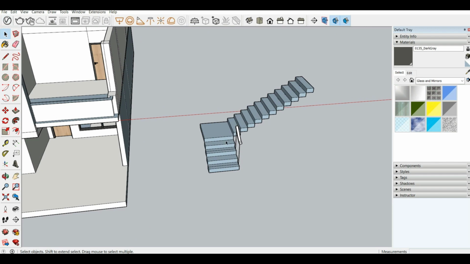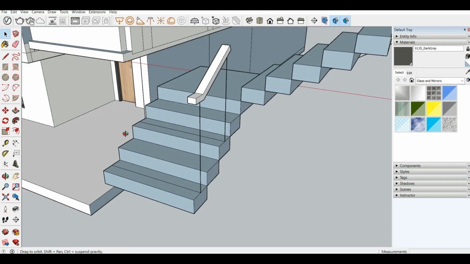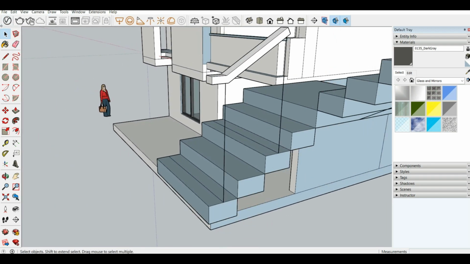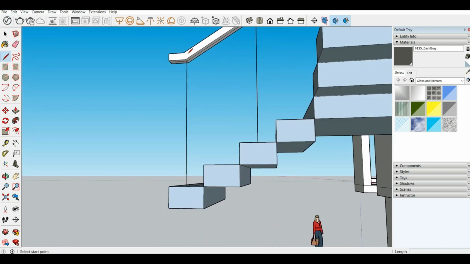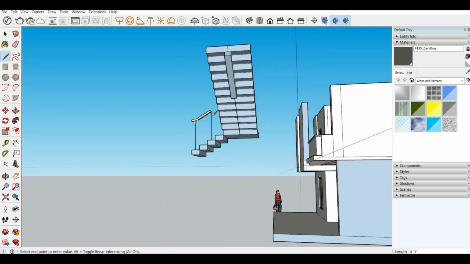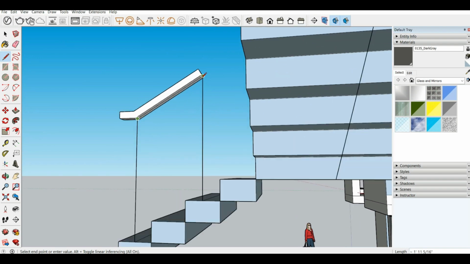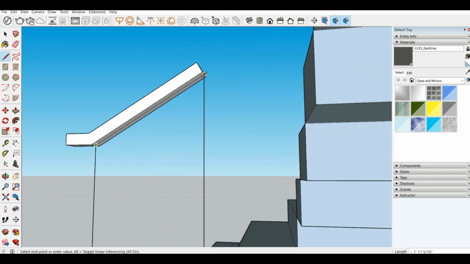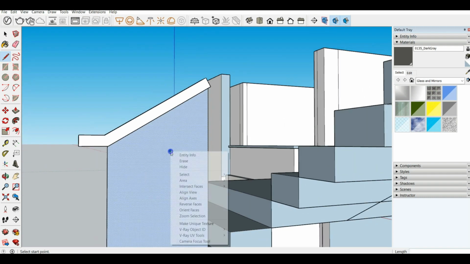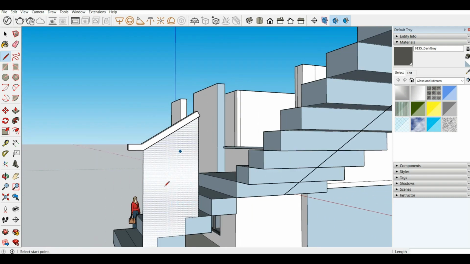Initially what we did was erase the fill of the geometry here. So we'll have to create it again. Here we go. So we'll get the fill again. Here we go. So now we'll reverse the faces, and now I'll go to the Materials box and give a texture to it, glass texture.